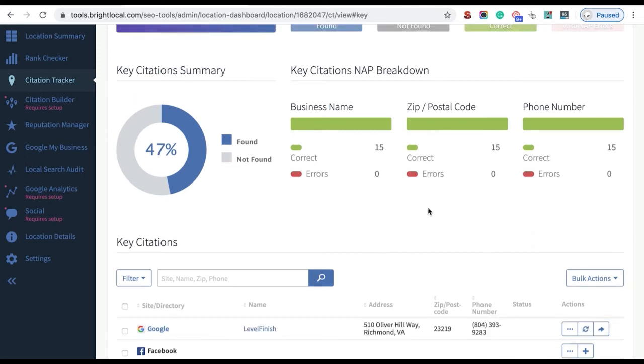Just to add to that, for some reason the Google directory listing was not loading properly. I had to refresh it. I've just refreshed it now and the details have populated with no issues at all. So if you do get any issues, no worries, just give it a refresh and things should be fine.